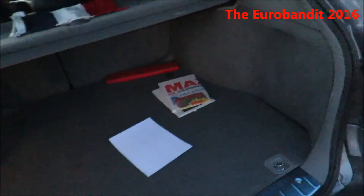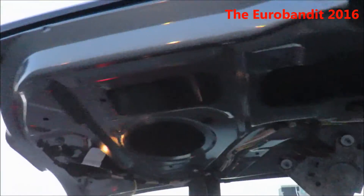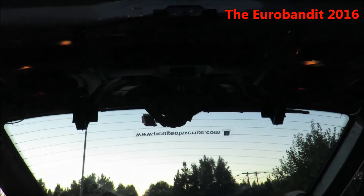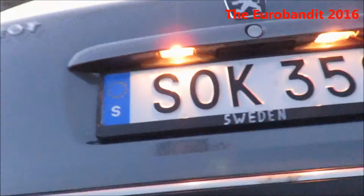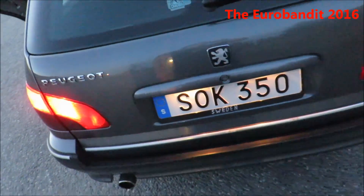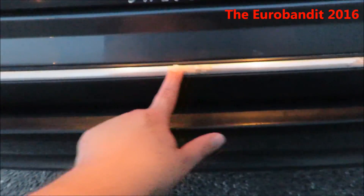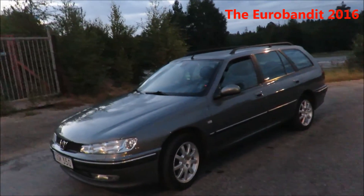Before treating the leather I'll clean every textile part first — since the seats are half leather I'll start with the cloth section, then clean the floors as well. It's only vacuumed right now, not fully cleaned yet, but I'm planning to do that soon. The trunk trim panel isn't mounted because I can't find the clips — I'll have to look for some. I ordered a new section but the post didn't treat it well, so I'll have to order another one, which sucks — the dealership should have one. The chrome part is kind of chipping, which is a common issue on the 406s.